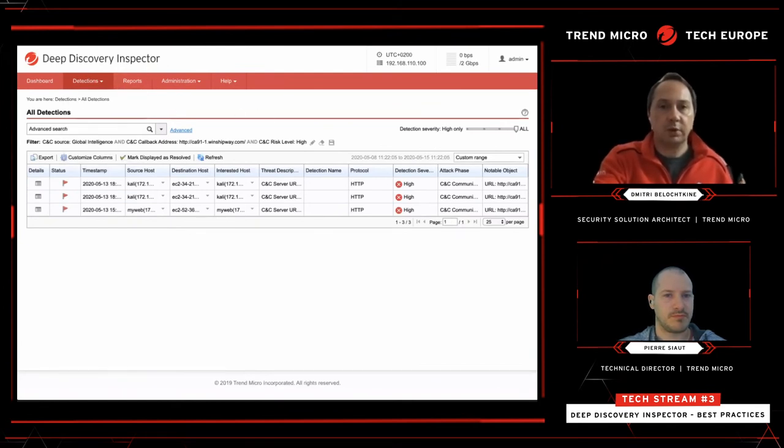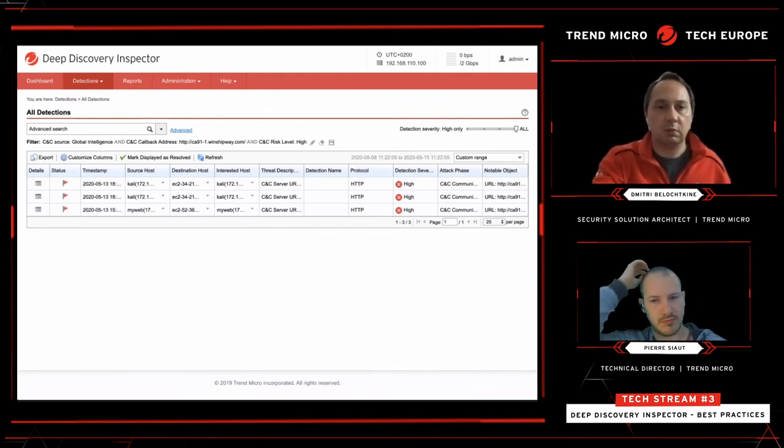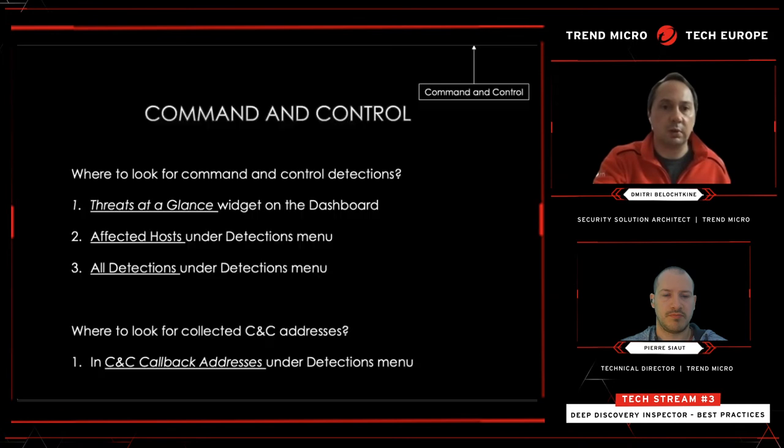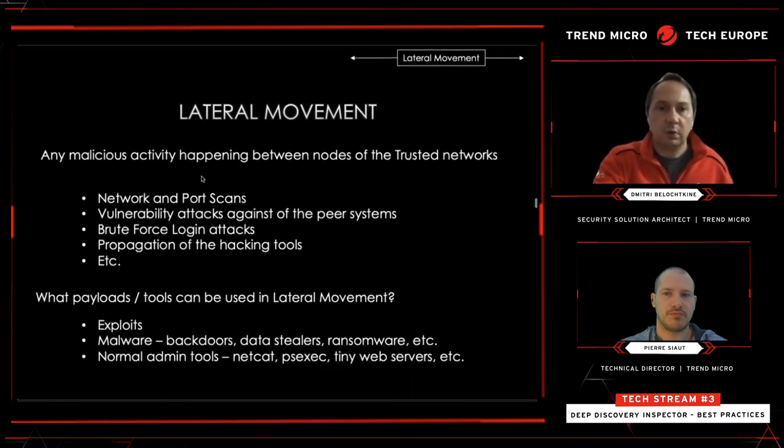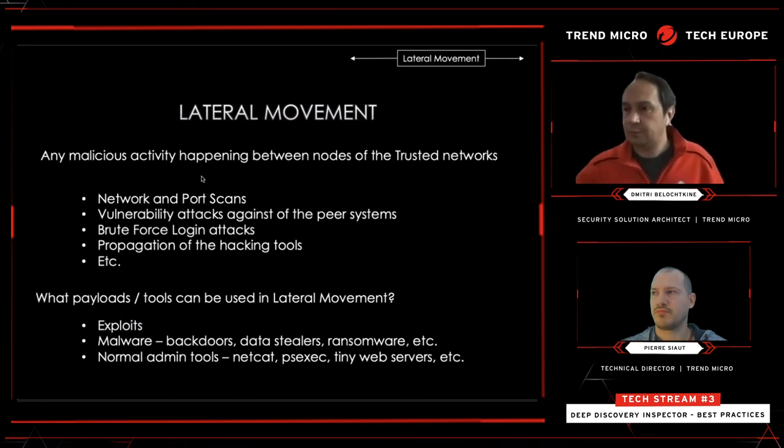And this is my three times, okay? So that's also the place where you can check, again, for the last 24 hours, for the last 7 days, for the last hour, depending on your period of inspection, you can see whether there were CNCs or not. Very important. Very important communication for the attacker. Okay, I will move on to lateral movement.